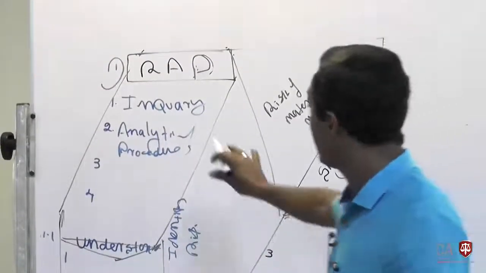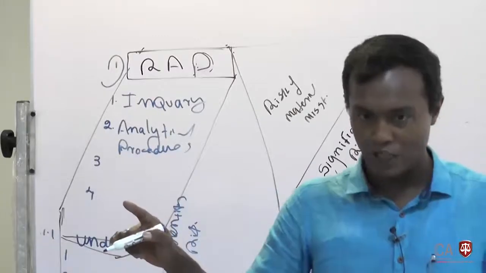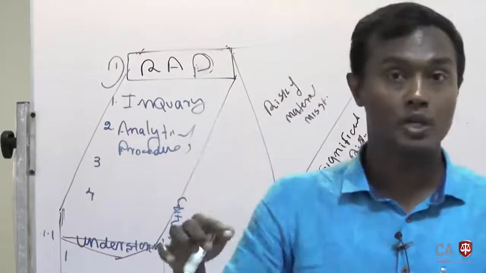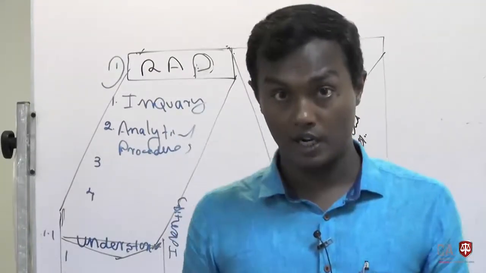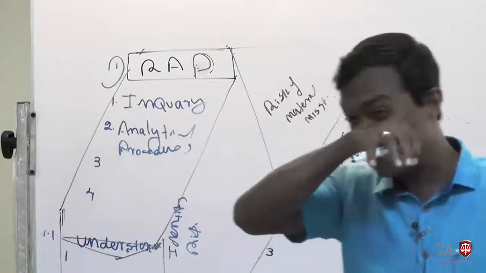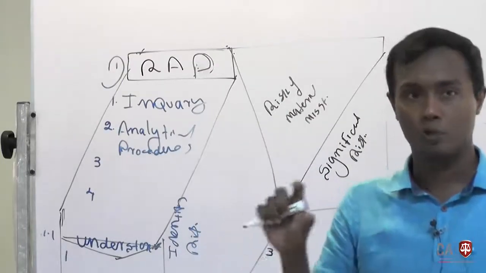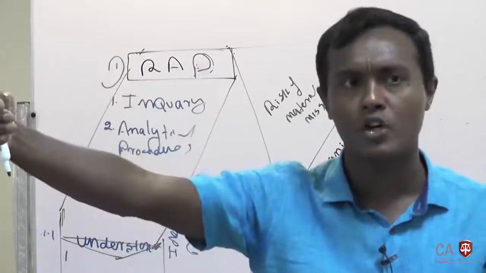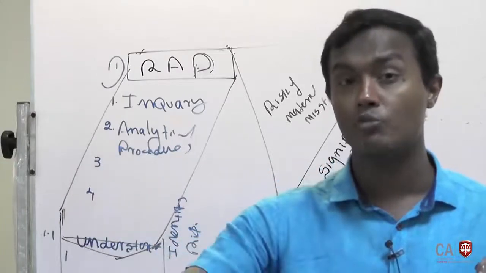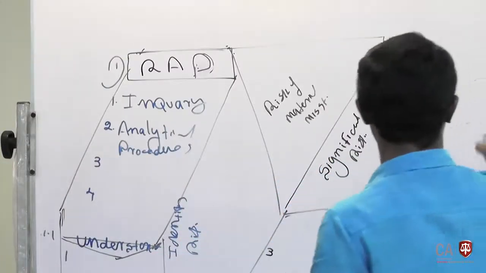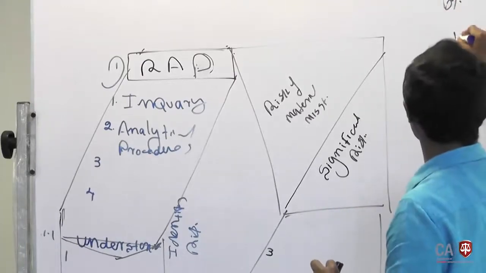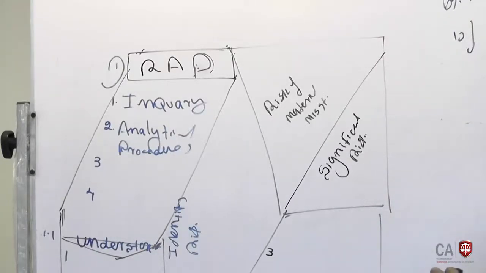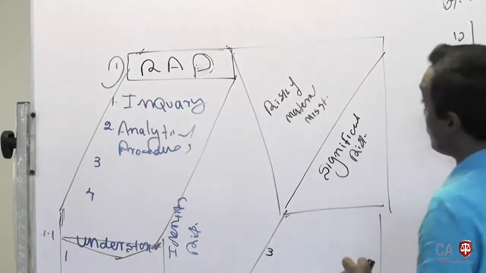So now, after this webinar, go through your study text; there is a case study on analytical review. So analytical procedure means you are, write down this word, evaluating financial statements by looking at plausible relationships. Plausible means reliable relationships. For example, sales have increased by 10%. So usually cost of sales should also increase by 10%. But if sales have increased by 10% and cost of sales has decreased by 10%, that's really unusual, it's not a plausible relationship. Then you evaluate this, investigate and see whether it is misstated.